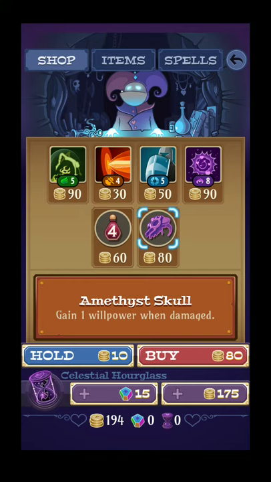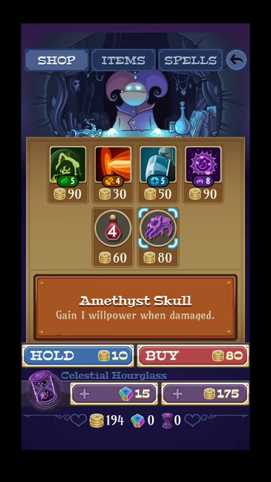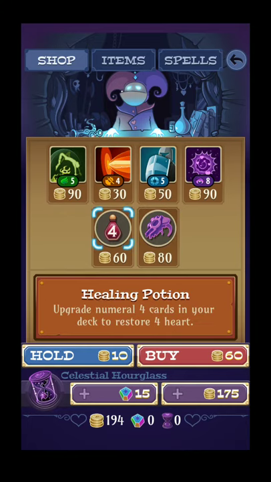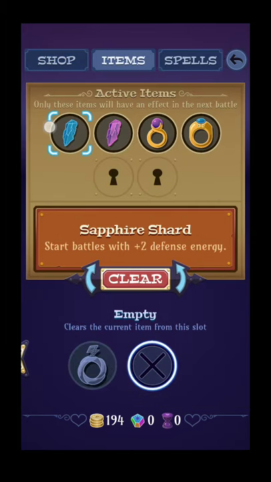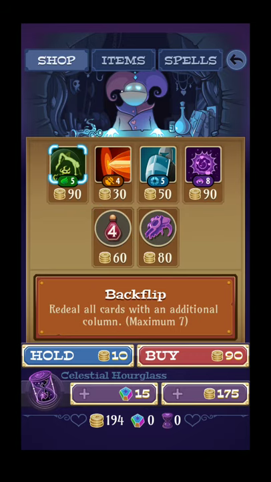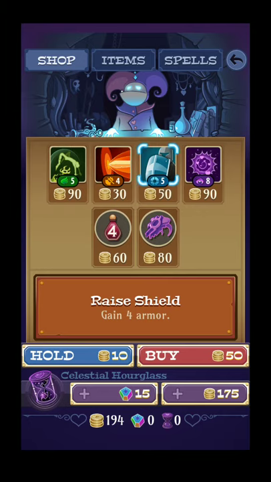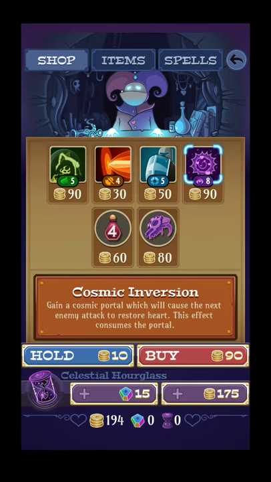Amethyst skull gains 1 willpower when damaged. I don't really want that. Also, healing potion, upgrade normal 4 cards in your deck to restore 4 health. That will take up an item slot here. I don't want to do that. Backflip. We deal all cards with an additional power, a maximum of 7. Damage card, select the front card 2 times. No. Raise shield, gain 4 armor. Kinda useful, but not really for me.